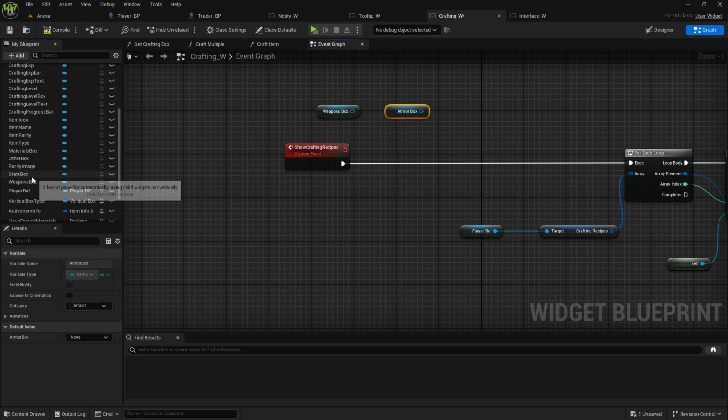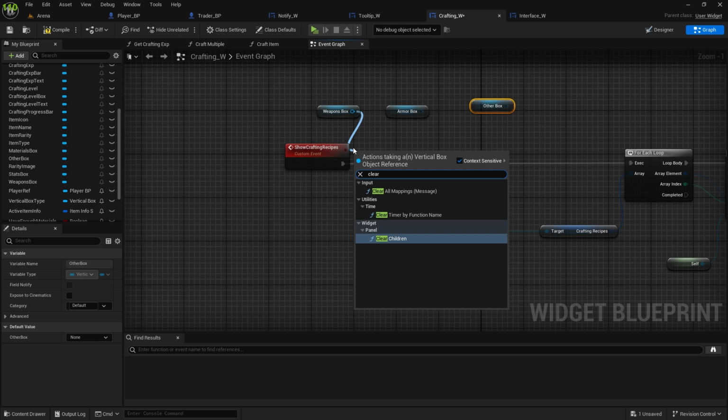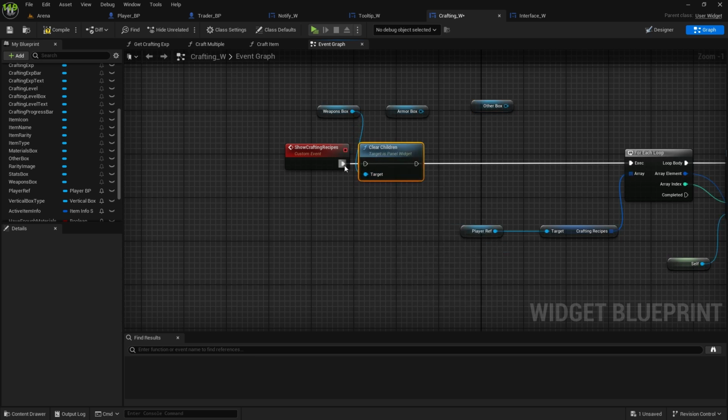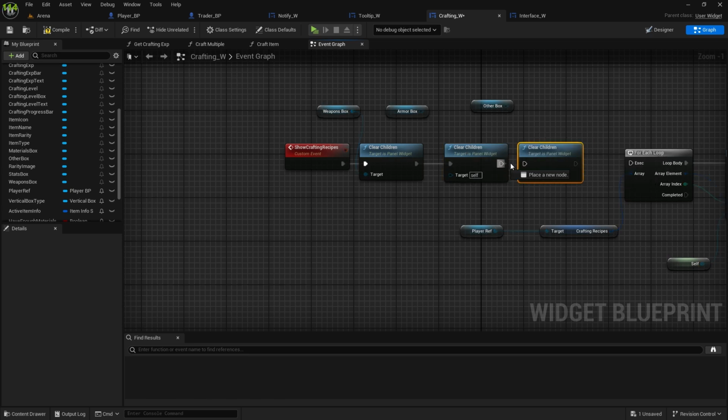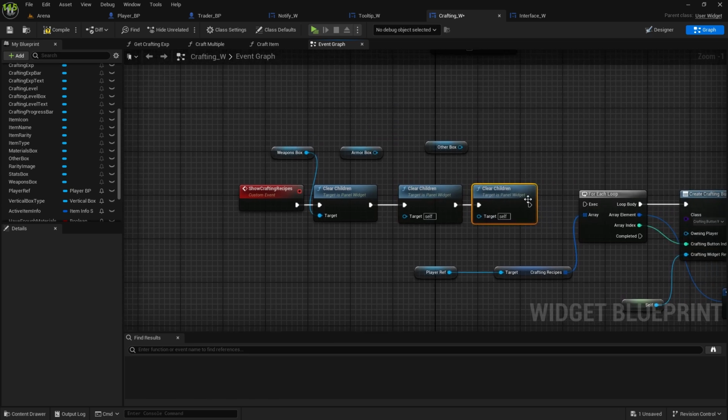All of them need to be cleared. Clear children. Otherwise, once you keep reopening the crafting widget, it will just keep adding to these boxes all the items. Compile and save.